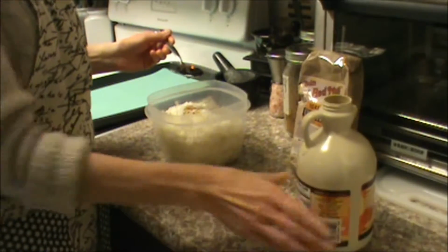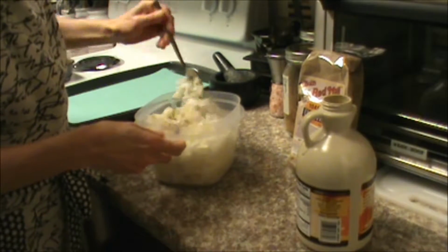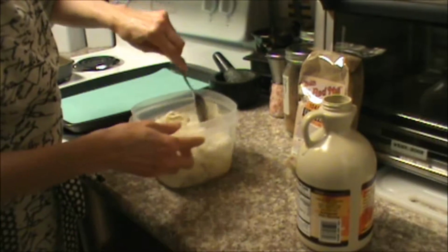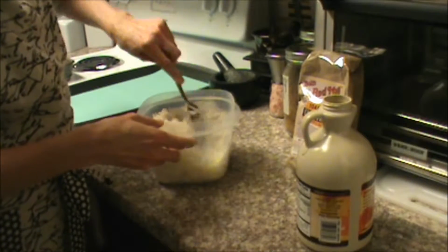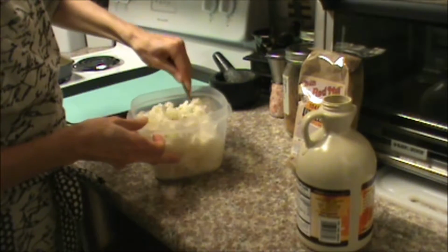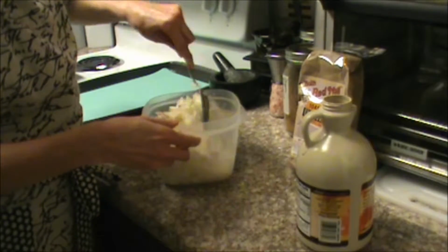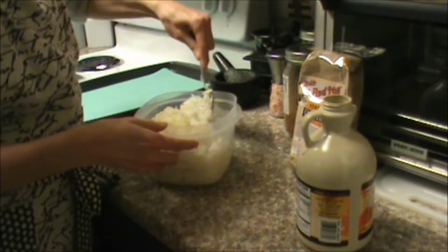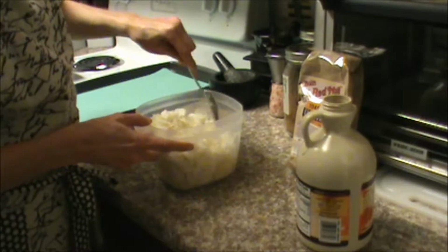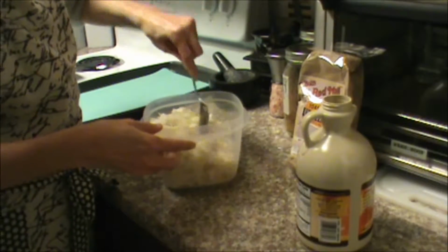And as you'll see, my maple syrup is very dark, and I don't really mind the color of my maple syrup. Maple syrup is a different color based on the grade and based on the time of season that the sap is running. When the maple syrup starts to run in early February, the color is really light, and that gives a very light amber color. And as the season and the sap continues to run, it becomes darker. And the darker the quality, the higher the antioxidants and the stronger the flavor. And because you're using this on coconut chips, a stronger flavor could be desirable.